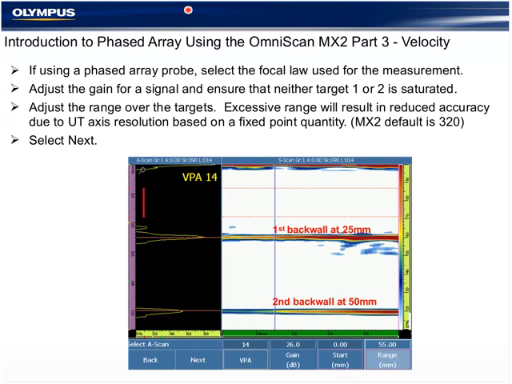When we're calibrating velocity, it's only relative to one A-scan. In other words, we're going to select one A-scan at one angle and do all of our measurements based on that. Although there's a slight velocity difference for different angles, modern conventional digital instruments for UT or phased array typically only allow one velocity for the group. And in this case, we'll have selected this blue line for the A-scan and identified back wall 1 and back wall 2 at 25 and 50 millimeters.